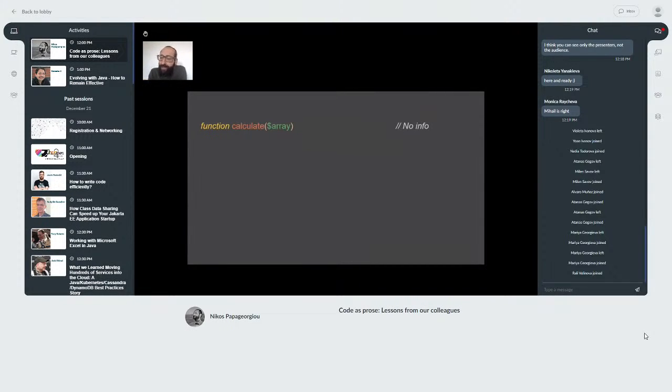Somebody would say, yes, but if you were writing in Java, it would be much better. You would know the type of this argument. Well, not really. It wouldn't really be much clearer. The function name could still be very generic. The name of the argument could still be very generic. And even if the argument was an array list of something, this something could even be something with a very bad name.